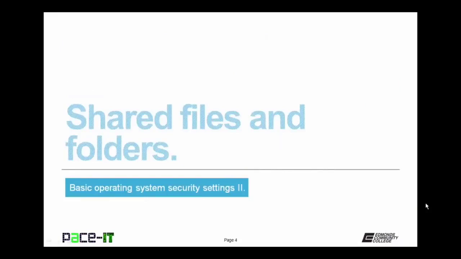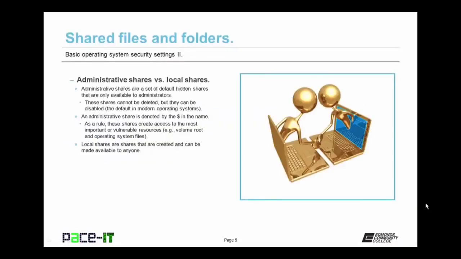Let's begin by talking about shared files and folders. When we start talking about shared files and folders, the first thing we need to be made aware of is that there are administrative shares and there are local shares. Administrative shares are a set of default hidden shares that are only available to administrators. These shares cannot be deleted, but they can be disabled, which is the default in the modern operating system. An administrative share can be identified by the $ in its name.